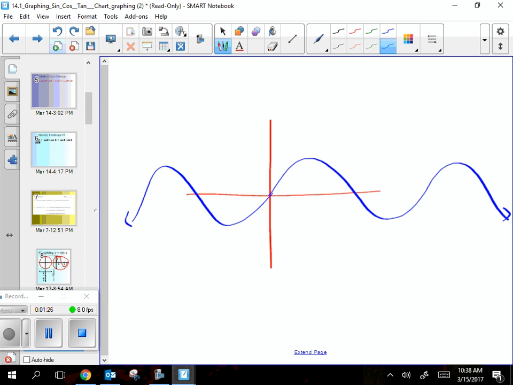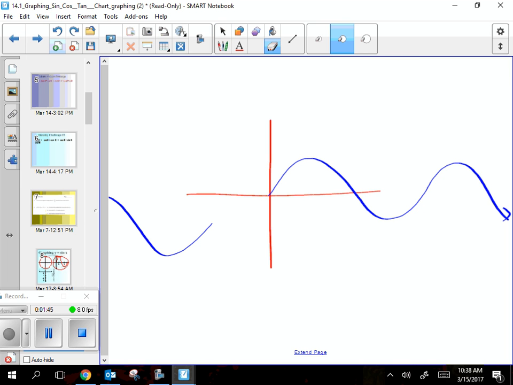I'm going to give you all the major parent functions today. I shouldn't say all of them. It's sine, cosine, and tangent, the 3 that I'll hit today pretty hard. And then tell you about moving them around and stuff. So everybody copy down this part of the graph. And we need to label the parts.